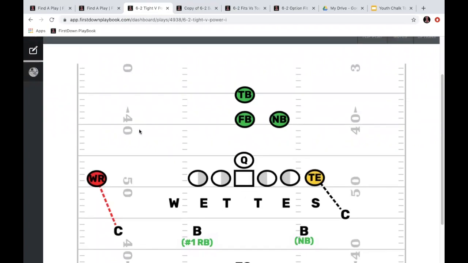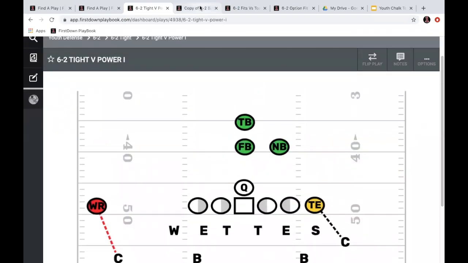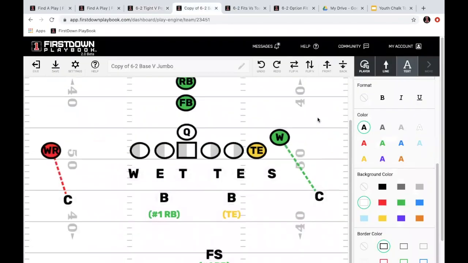You're playing a 6-2, a 6-2 tight. Everybody's got tight alignments. Now, that didn't affect your coverage one single bit. Once again, everything you're doing with your front does not affect your coverage because you're not using any, you're playing cover 0. All right, let's go to a 6-2 here as a base.